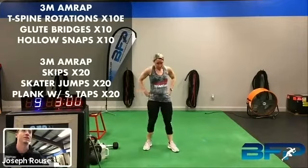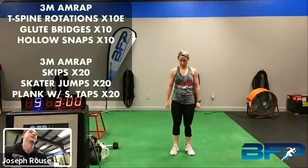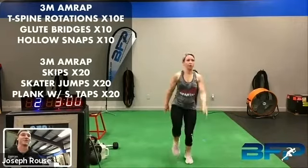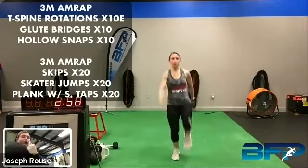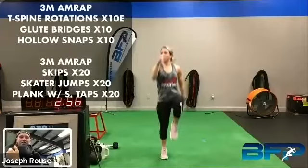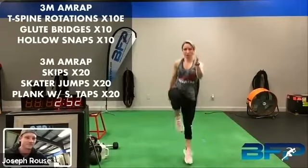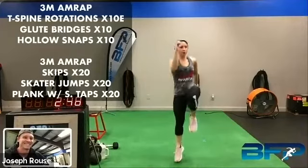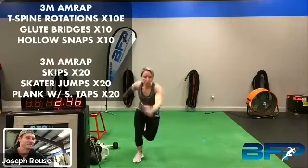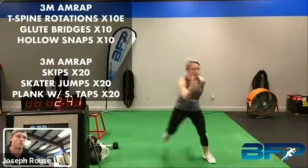10 each leg, knees up, toes up, arms pumping, ready, set, go. Get it going. I want to see if you're all wait for the clock or if you just go ahead. There we go. So just try to get on those toes a little bit. Let's wake those calves up. Now you should have opposite arm to that leg that's coming up. Locomotion. Boom, there it is. 10 of those each leg, then 10 skaters each way.